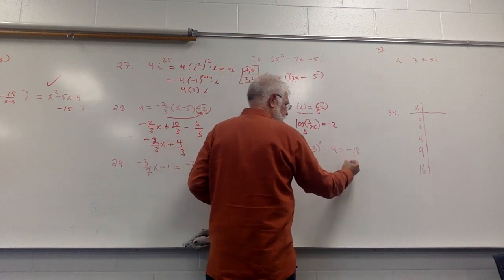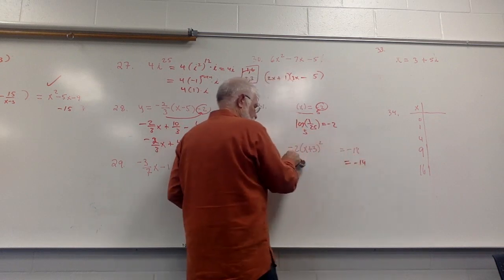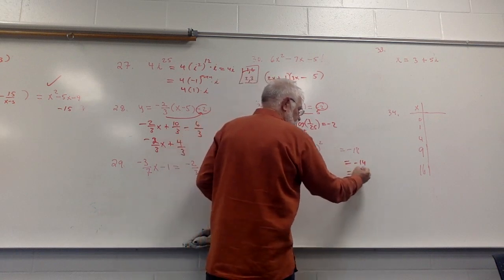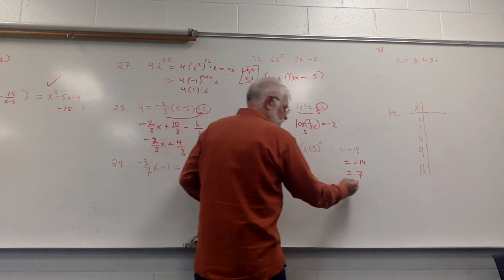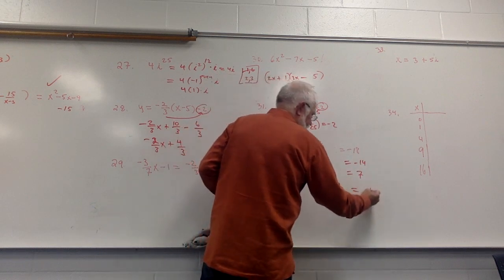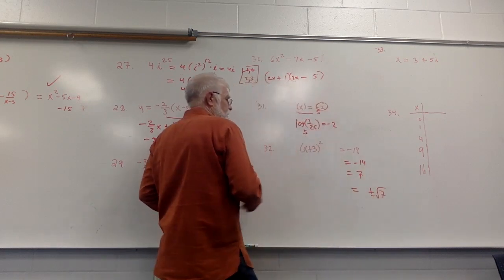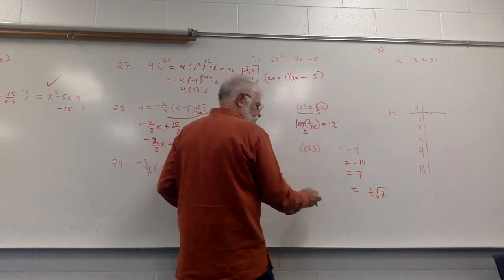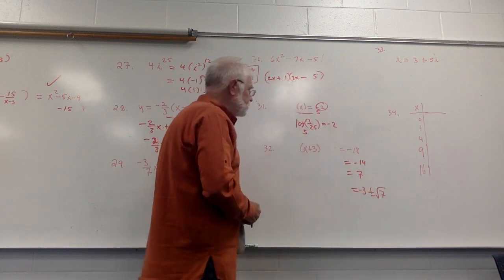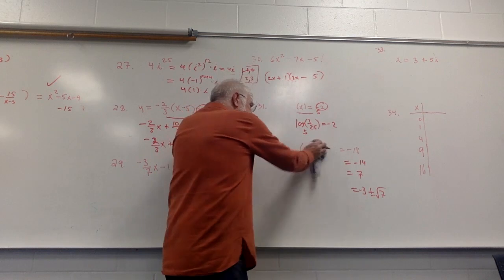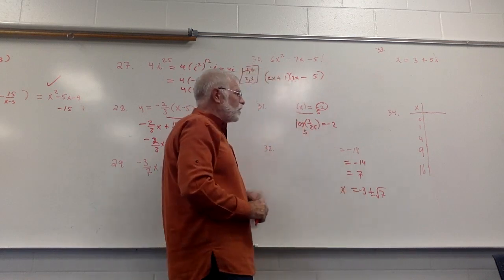Okay, so let's solve this. -4 goes to the other side. -14, boom, you're gone. Multiplication becomes division. Boom, you're gone. Square rooting becomes what? Oh, I hope you didn't forget the plus minus. I might have to go back to sneaking up behind you. It's gone. What's addition of 3? Subtraction of 3. There's your roots to that quadratic. There's our roots.